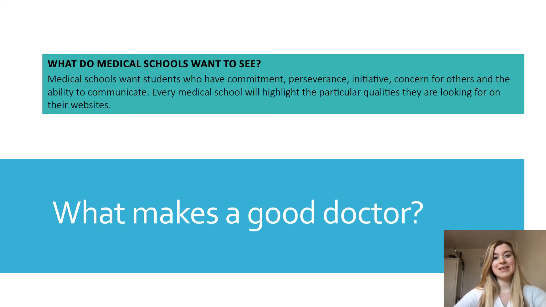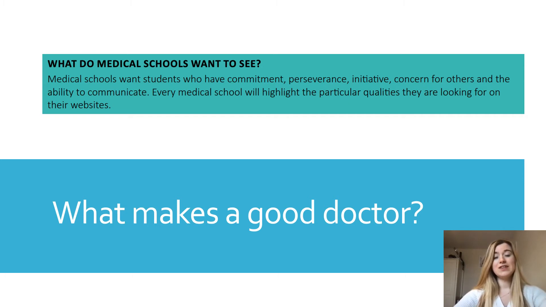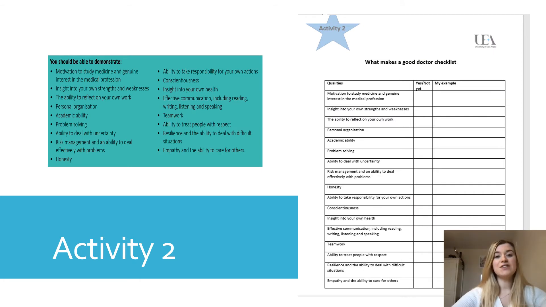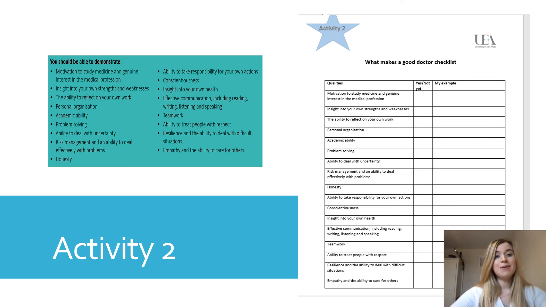Unlike other courses which only have academic entrance requirements, medical schools also have to check that you have the qualities to develop you into a good doctor. Medical schools want students who have commitment, perseverance, initiative, concern for others, and the ability to communicate. Each different medical school will have slightly different things they are asking for but these are the types of things they would like. This leads us to our second in-class activity. As a prospective medical student you should be able to demonstrate your motivation to study medicine and a strong resolve to do so, academic ability, and the personal qualities that will make you a good doctor — including being able to work in a team, being empathetic and caring, and treating others with respect.